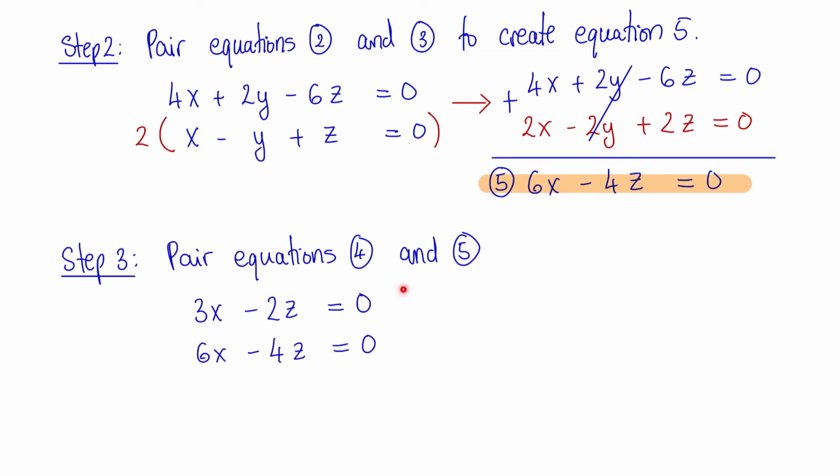After putting equations 4 and 5 together, I have a system of two equations and two unknowns. And I will have to solve for both x and z. You can either use the substitution method or the addition method, it doesn't matter. I will use the addition method in this case, and I want to eliminate x. In order to eliminate x, I need the coefficients to be opposite. This coefficient is 6. I want this to be negative 6. So in order to turn 3 into negative 6, I need to multiply by negative 2. So I will multiply both sides of this equation by negative 2.